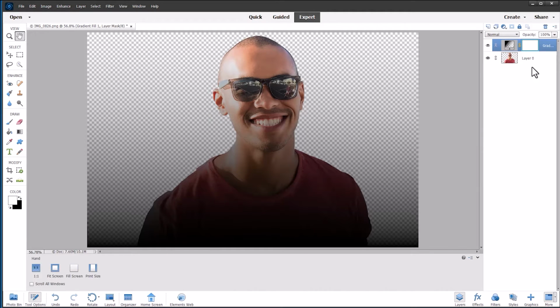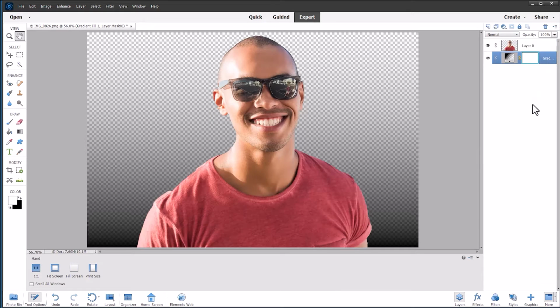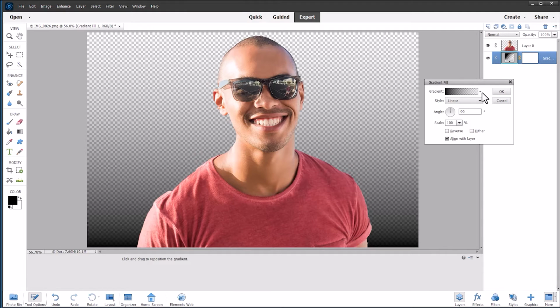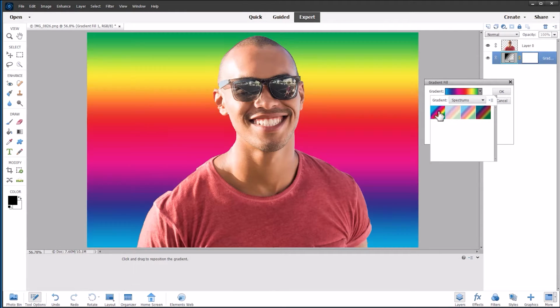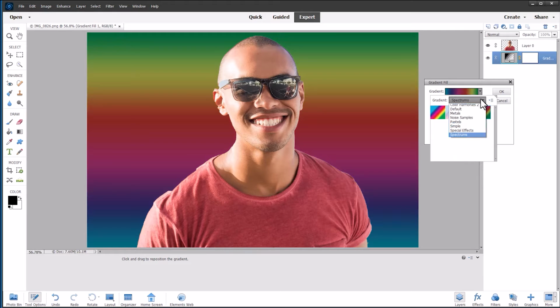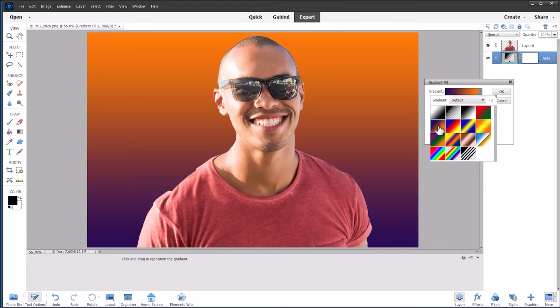I'm going to click OK, but I need to now drag this down below layer 0 so that it actually becomes the background, and you can see how it affects the transparency. We can double click on this now to bring up the choices, and you can see that when we choose different gradients, it gives us a new background altogether. The default ones are pretty good.